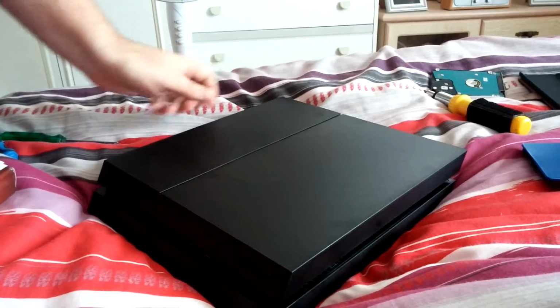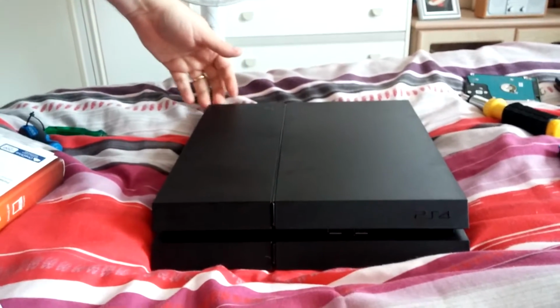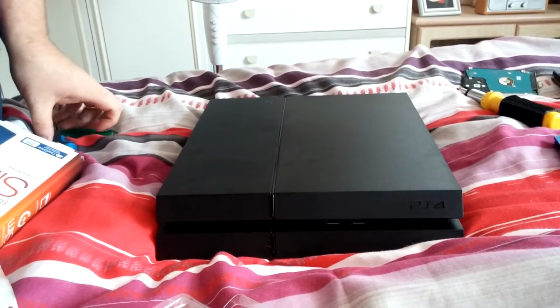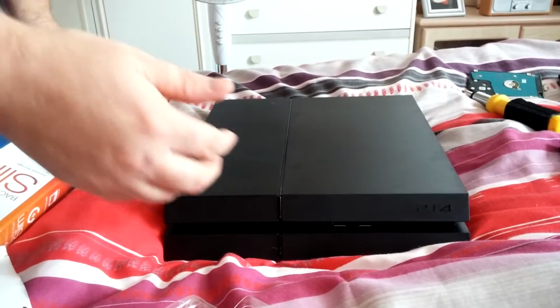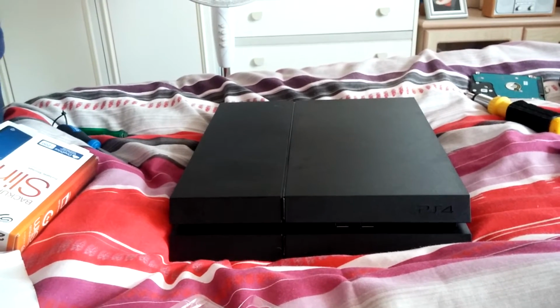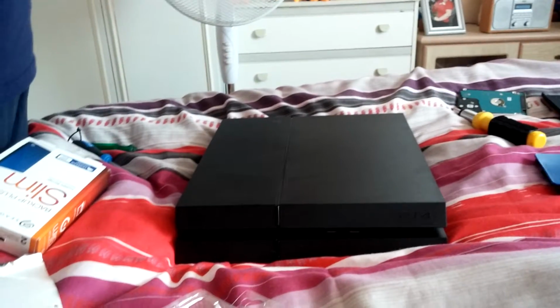There, the transplant is done. This console will be a 2 terabyte machine now. So I'm going to pause the video now, guys, and then go in the front room and get the software. I've already put the software onto the pen drive. I'll just show you the site you go on and where to do it. I'm not going to download it again because I've already done it on mine.